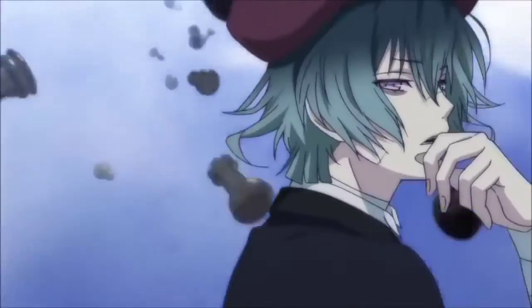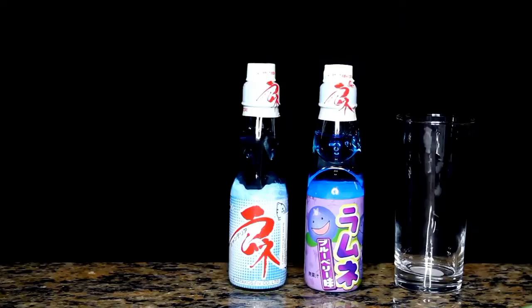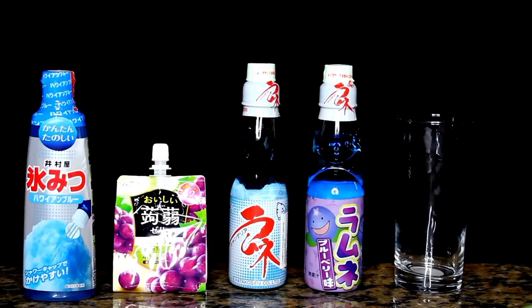And last but certainly not least, we got precious baby child, precious cinnamon roll, we must protect at all costs, Azusa Mukami. For Azusa's drink, the ingredients you will need are ramune soda, jelly juice, and blue syrup.